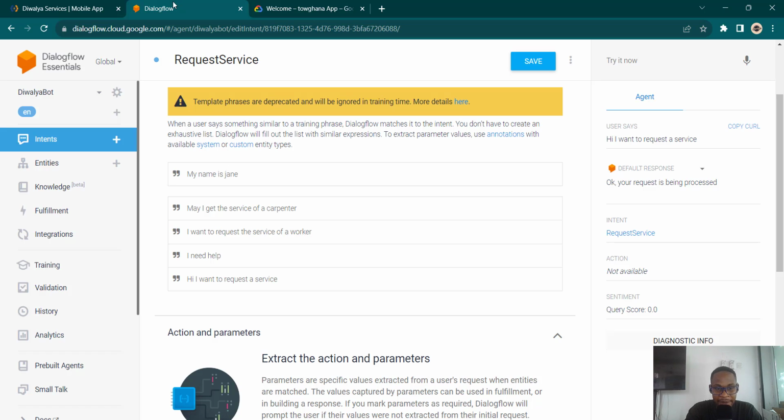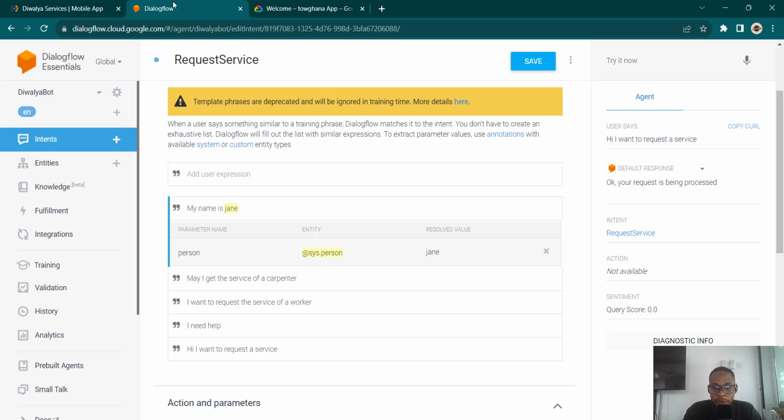Okay, my name is Jane, so I want to introduce you. Good. So we see something. We see that Jane is highlighted and it says sys person under entity. So it automatically detects that, okay, Jane is a name, and if it's a name, names are entities. You get it? Good. So Jane is a name. Just understand that.